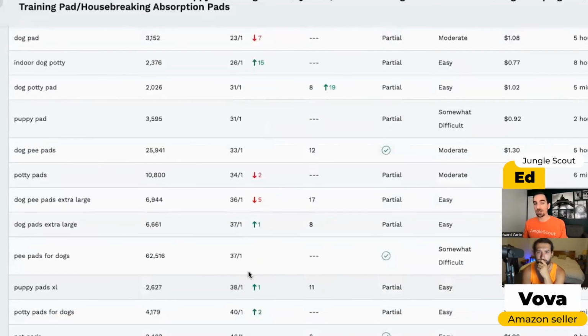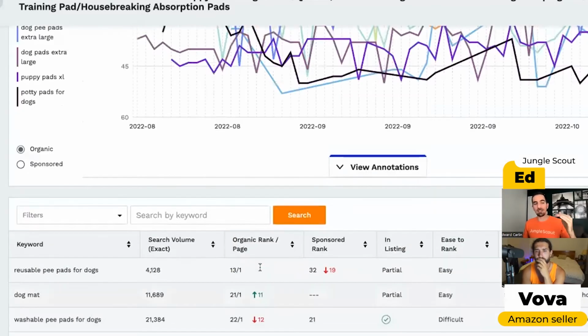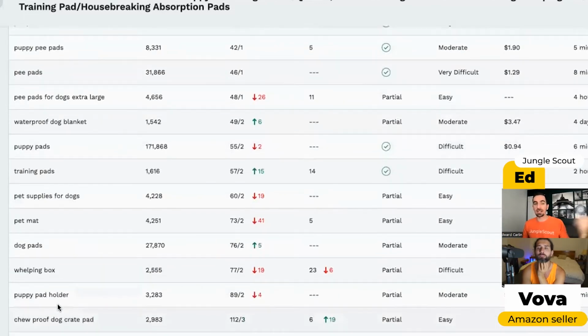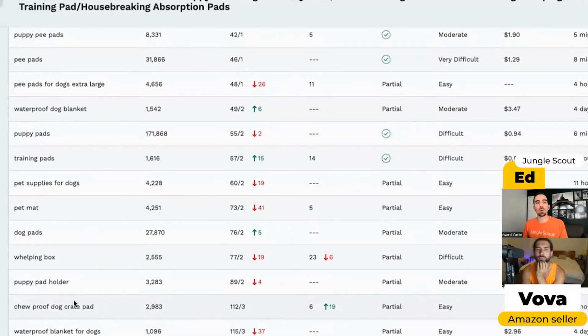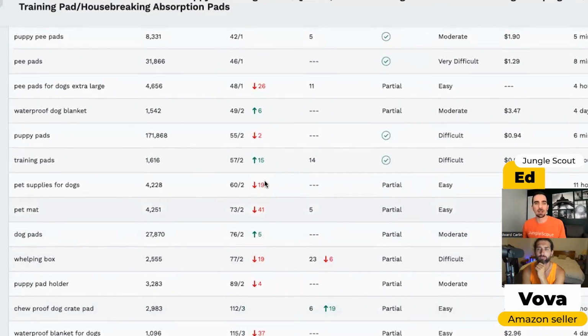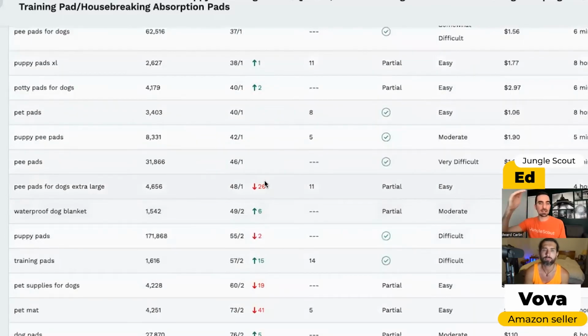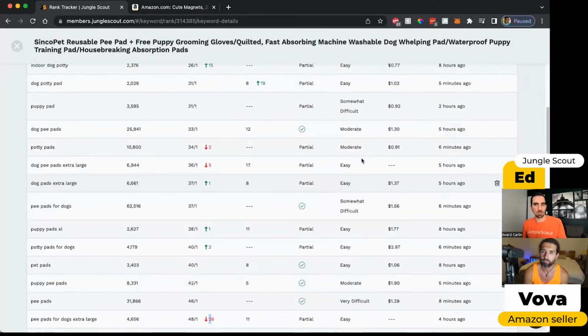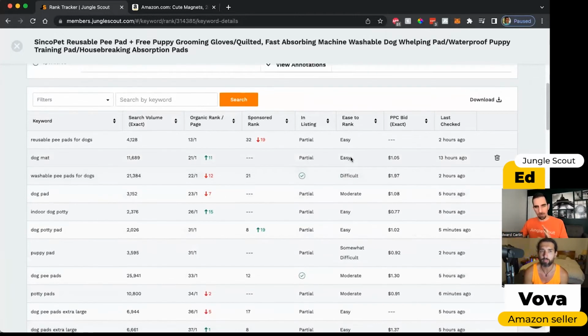So this column is great because it tells me which keywords I've included that are really helping me show up at the top of the search results, and are there certain keywords that I should either eliminate from my listing, or maybe I need to spend some money on some advertising campaigns to kind of surface my product for those keywords. The little arrow will show me whether my product has actually moved up or down since the last time the data was refreshed. And again, we give you the suggestion for the PPC bid, as well as how easy it might be for you to have an impact on your sales rank by including this keyword in your listing.